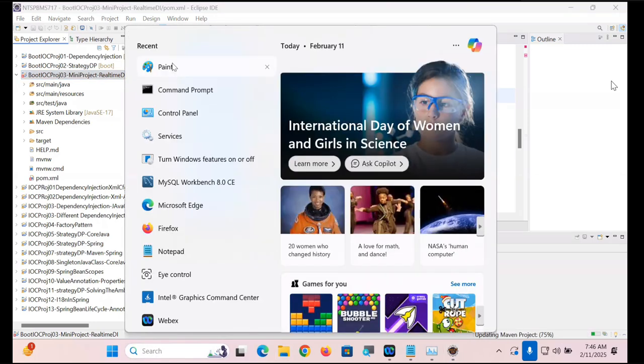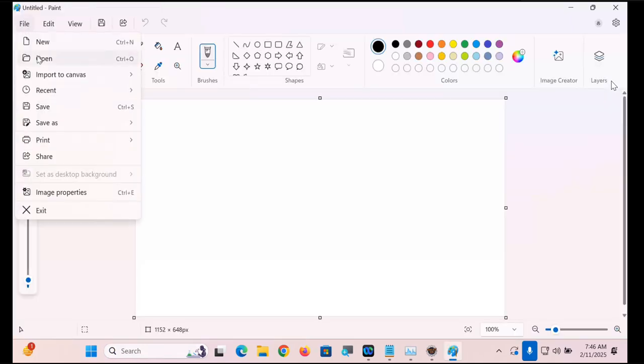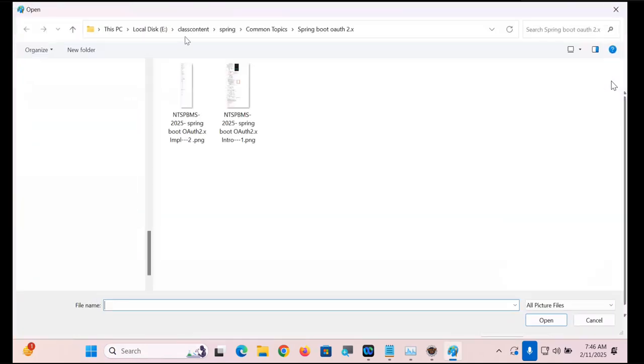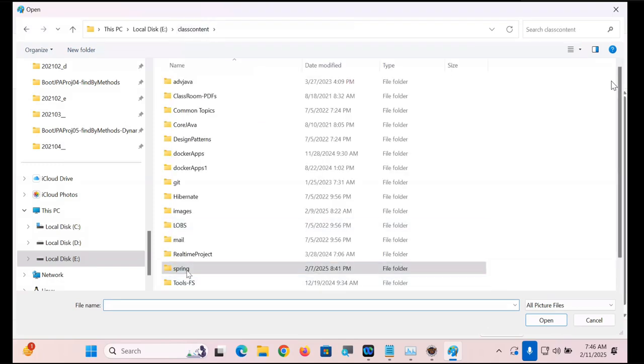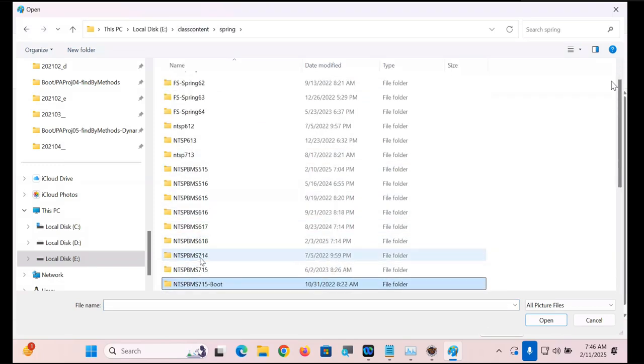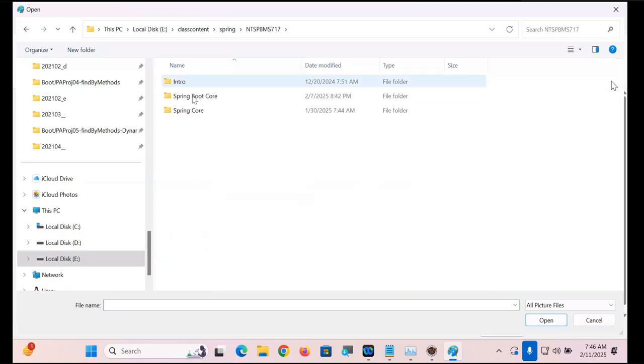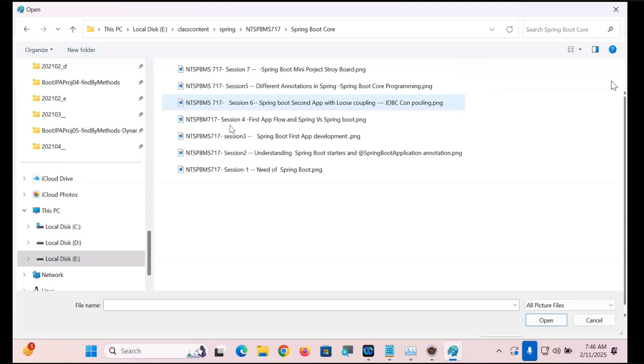Now let me open the document, guys. In some document, I have given the whole procedure, right? Class content, Spring Boot core, right, guys?